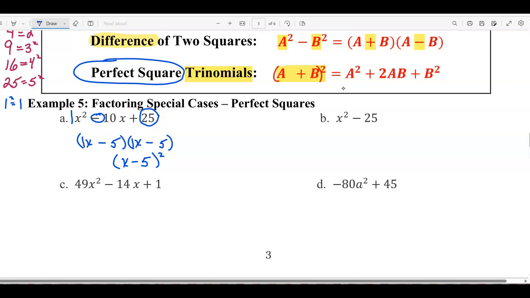Okay, so part C, I'm going to jump because it's a similar problem. We'll come back to B and C. Again, we see a perfect square. 7 squared gives us 49. And we see a perfect square in 1. 1 squared equals 1. Which means our factors are going to be 7x and 7x and 1 and 1.